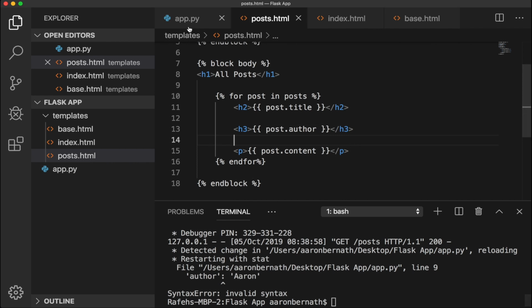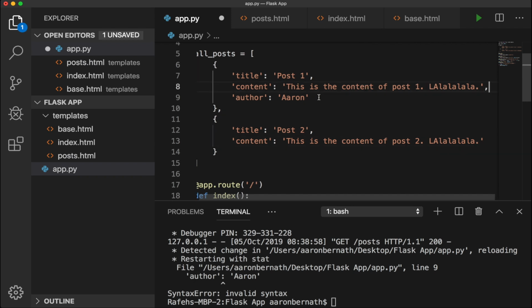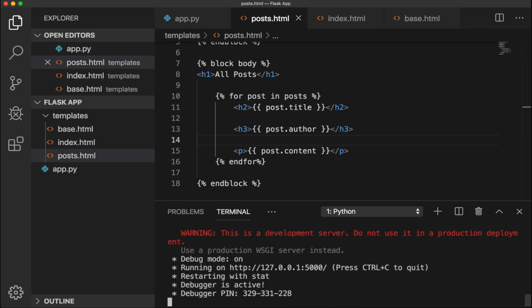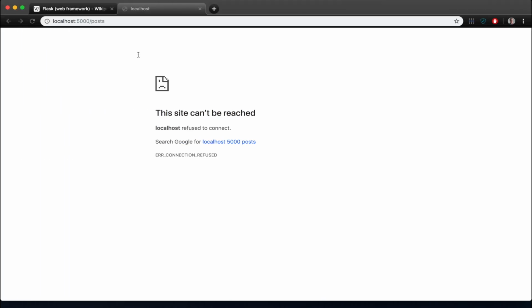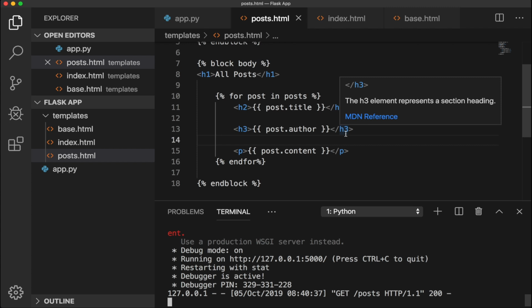It's complaining about something. One second. I think, yeah, I didn't add a comma here because I added this thing to the dictionary. Let's try again. Let's restart the server. And now let's go back to here and refresh it now. So it worked. It just ignored the data that wasn't there. So it didn't break anything, which is cool.